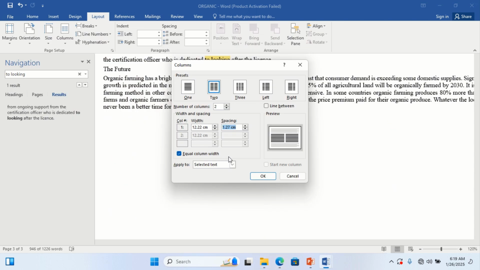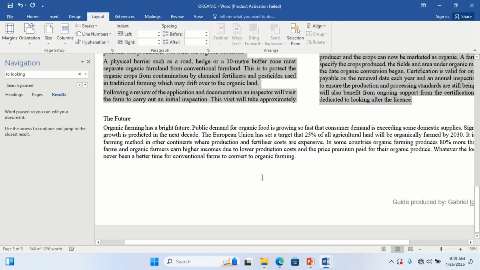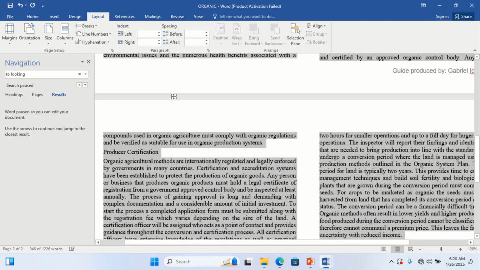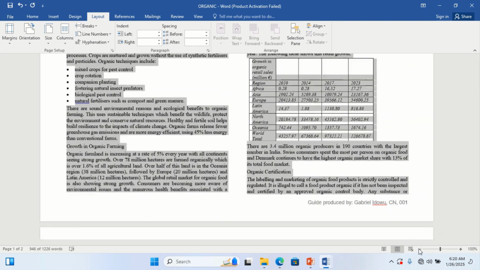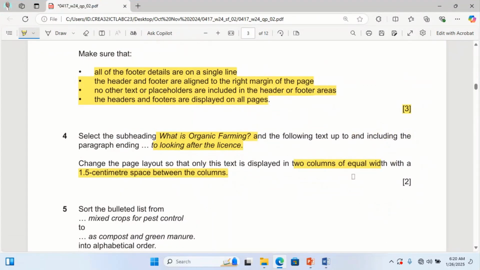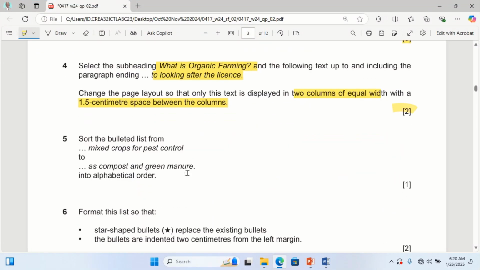Then I say okay. I have it this way. Good. Let me close this navigation pane for now. Okay, this is neat.